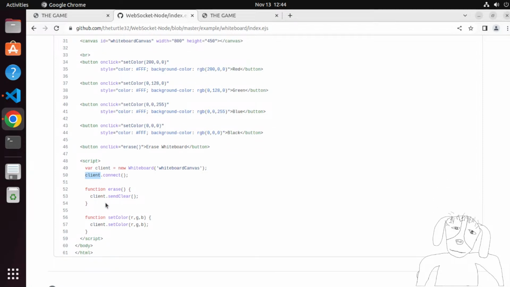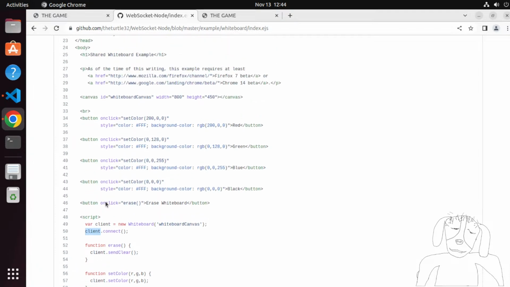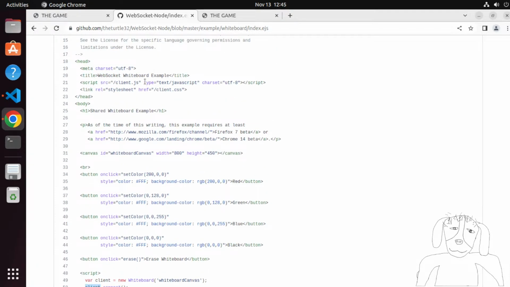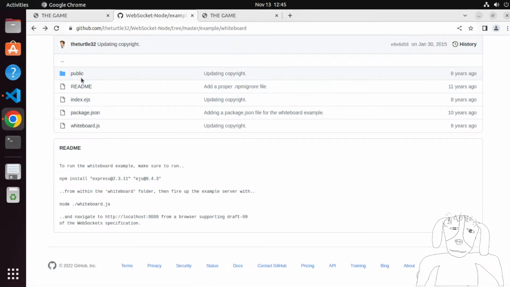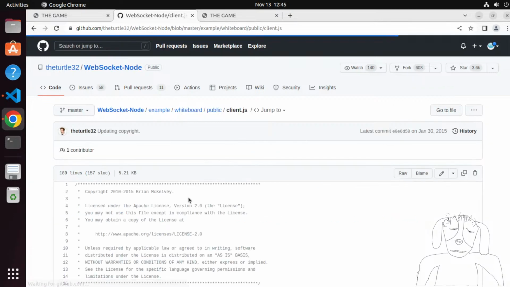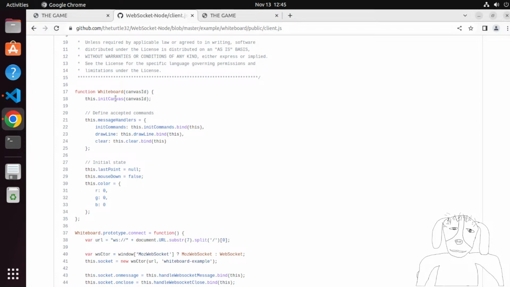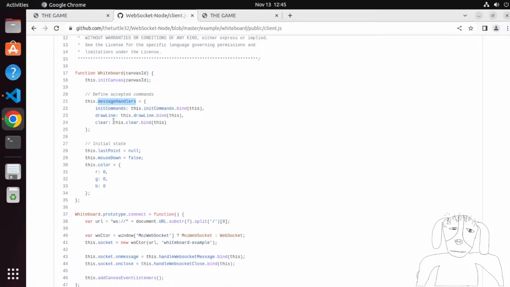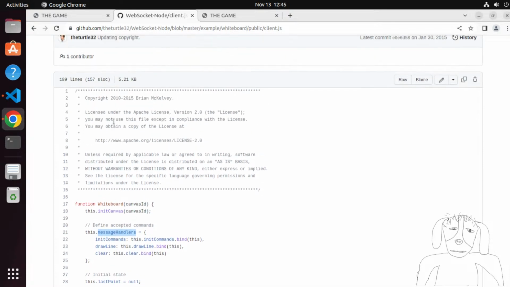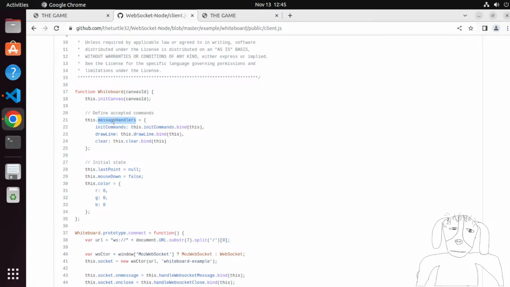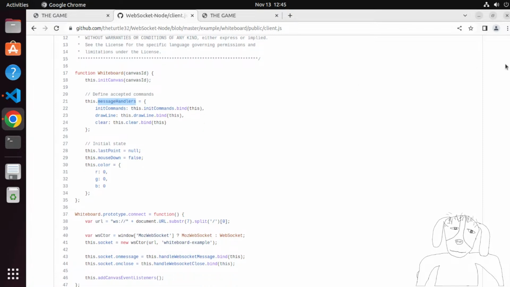Client is only in here. Don't need CSS. Yes, goes to message handle.